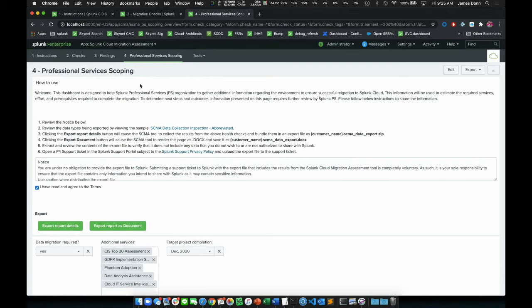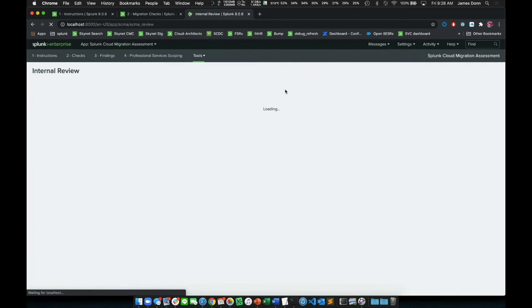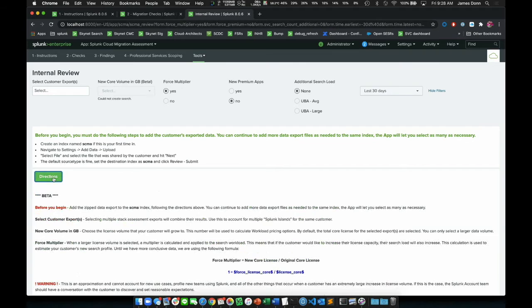Now let's move on and see what it looks like if we were to analyze this data offline. To review this data offline, we have another dashboard that's built out for that. And that's called our internal review dashboard under the tools menu. When we click on this dashboard, we're going to see that we have a menu system at the top, which won't have anything selected because we haven't added data yet. And then also below that, we have instructions on how to bring the data in. We simply follow these instructions, and then we'll be able to analyze data inside of Splunk. We have additional, more explicit directions inside of the Directions button, so you can click on that and review it.